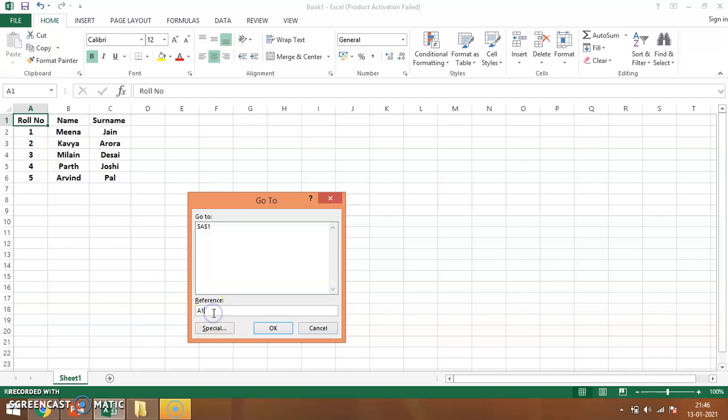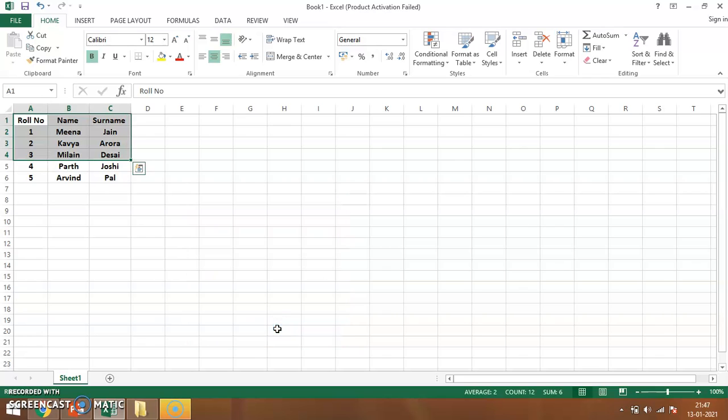A1 is already there. I'll press the colon and then type C4 and say OK. Now you can see, instead of the whole content, only the first 3 or 4 rows of content cells have been selected. So this is your Go To command.